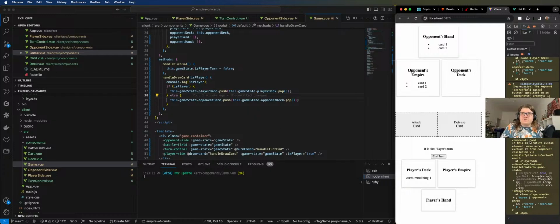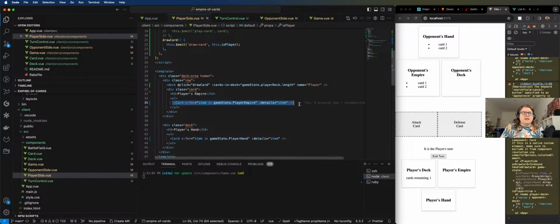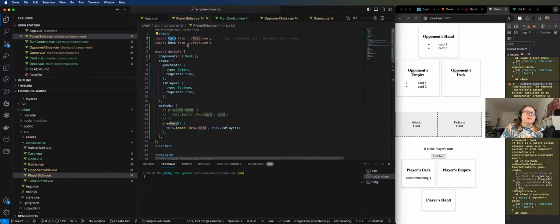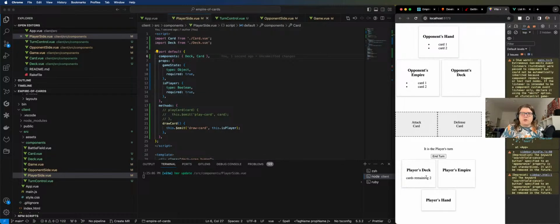So failed to resolve component card. Okay, that's definitely the problem. So we created this component called card, and for every item in the player hand, we're going to show the details of that item. But let's read this. Failed to resolve component card, if this is a native custom element, blah blah. I think we didn't import it properly, maybe. Yeah, look, it's just missing from our components. It's also going to complain because we didn't give it the right props. You see, it's not doing anything.